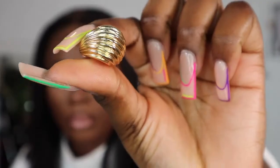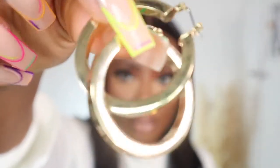So I'm going to move on to jewelry now. I have two options for earrings. I don't know what earrings to wear today. So it's either I wear this one or I wear this. But I'm going to try both on for you guys.